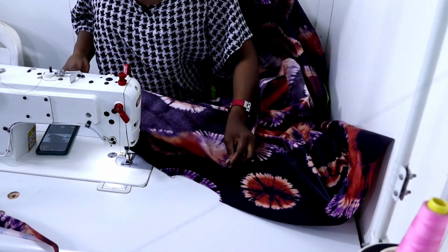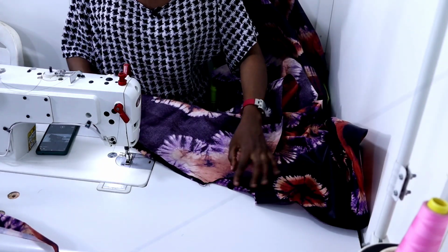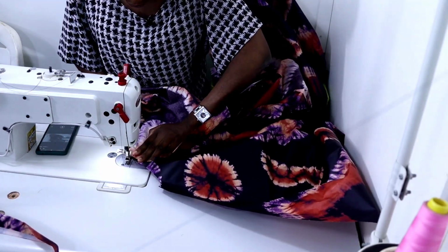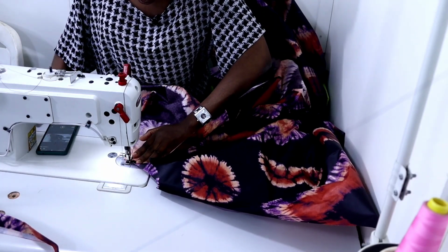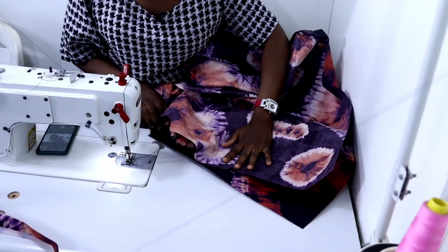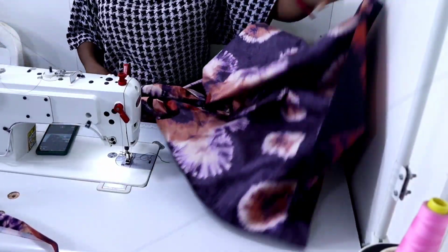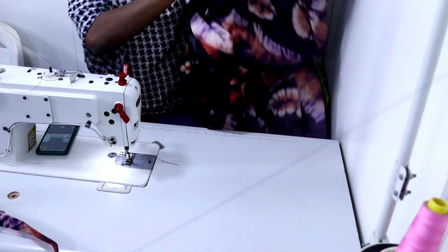This is the back and this is my neckline. So place one side of the front on top of it like this. Make sure you align them together, and right side will be facing the right side. Align them together on the neckline, and then you join the shoulders together with ½ inch seam allowance. So when you're done with one side, you place the second side of the front on top of the back again, and then you join the shoulders together with ½ inch allowance also.